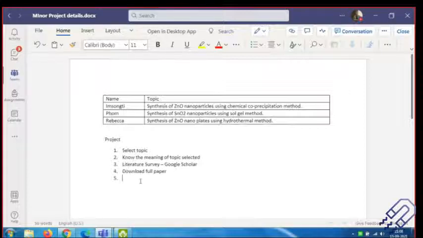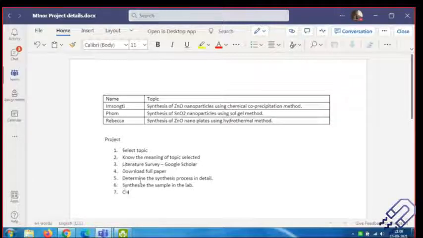So now you have downloaded the full paper, and then you have done the literature survey. And then what you do is determine the synthesis technique. So you read the papers, and if you have written the synthesis process in detail, meaning what chemical you are going to use and so on, you have written the abstract, it means you already know a bit about it, so it will help you to synthesize the sample. Okay, and then you synthesize the sample in the lab. That's the next process.